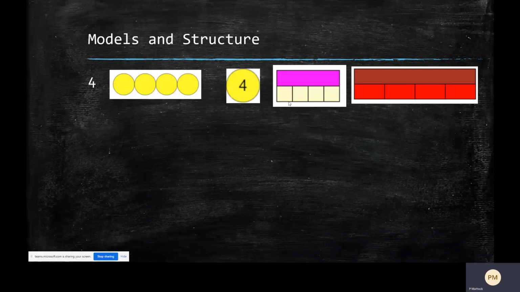Or if the white rod wasn't 1, well, what if the red rod was 1? If this is worth 1, then suddenly this becomes worth 4, and this is important as well in the idea of numbers being defined in their relation to the unit, the 1. And depending on what we see as 1 will depend on how we see other numbers potentially.